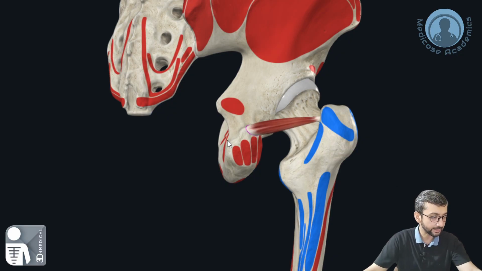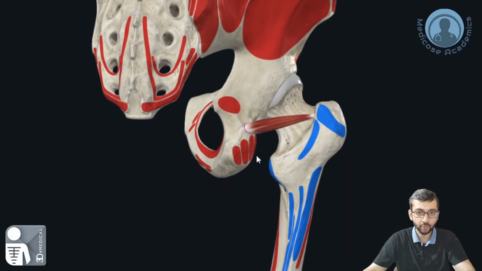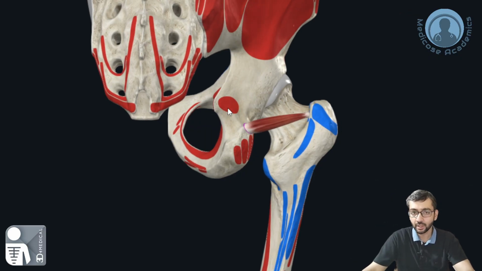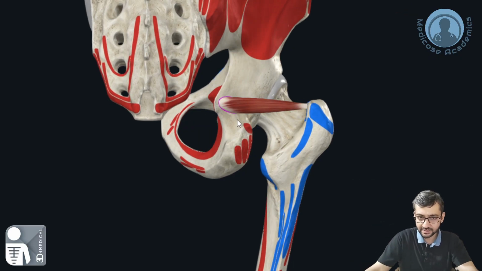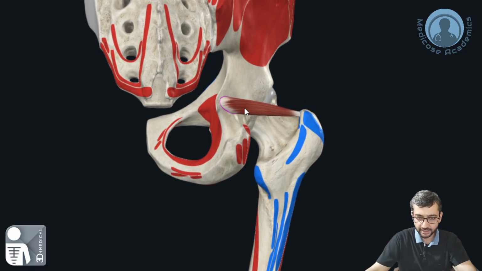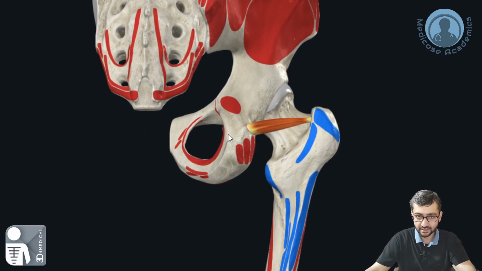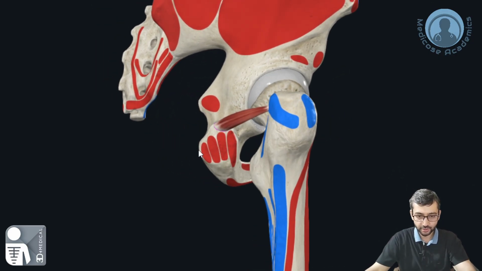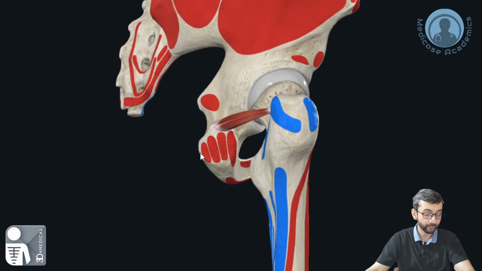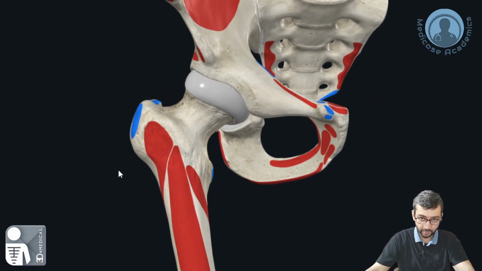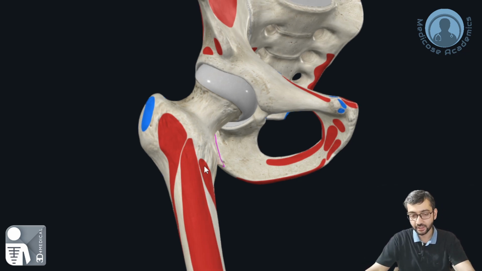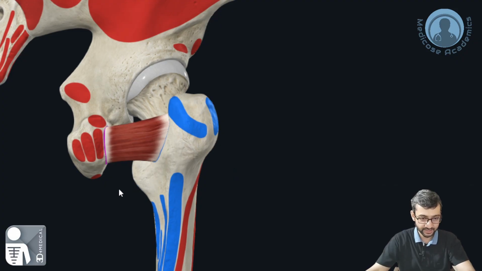Their attachments are a little pronounced here. These attachments are a little less conspicuous, as these are very small muscles. So just near the ischial spine, you get superior gemellus, and just above the tuberosity, inferior gemellus. Below, on the femoral aspect, just at this lateral margin, you get this quadratus femoris muscle.